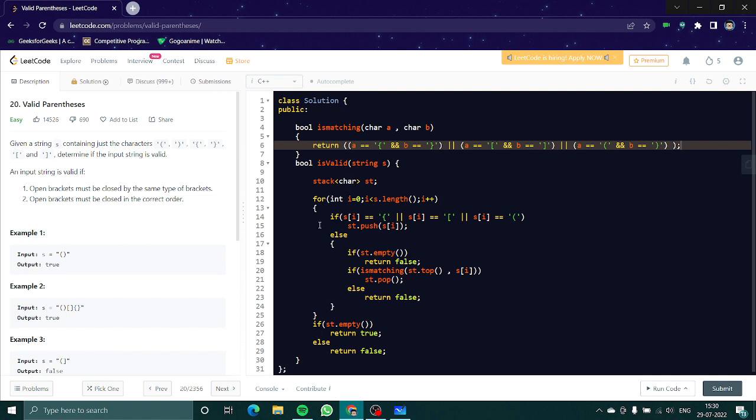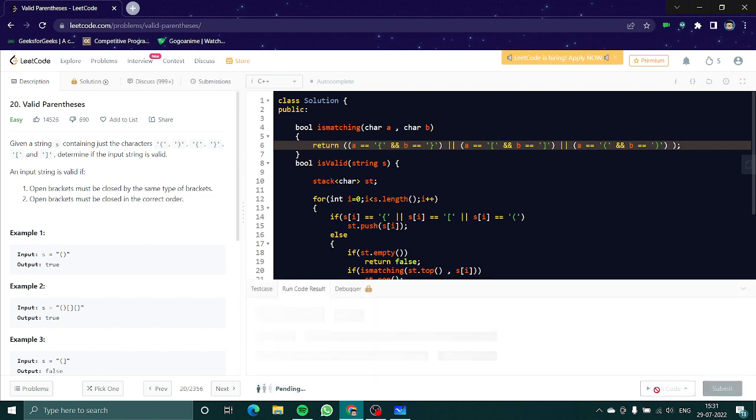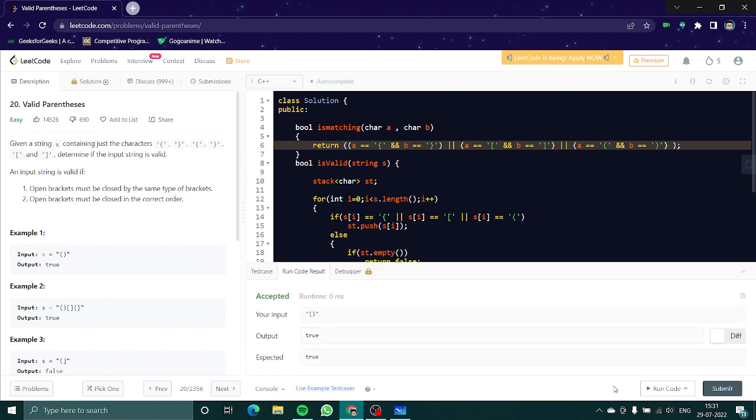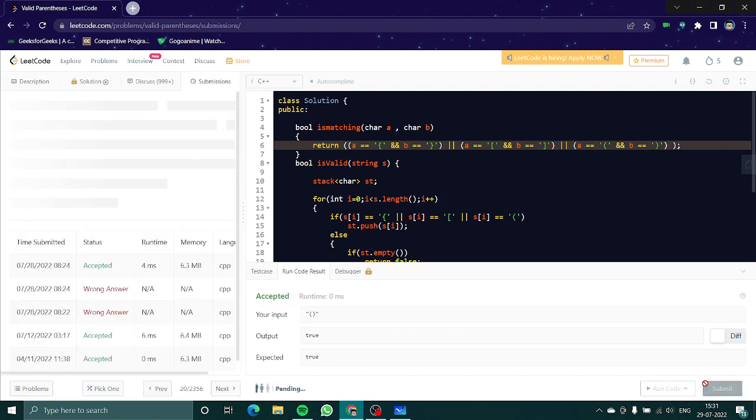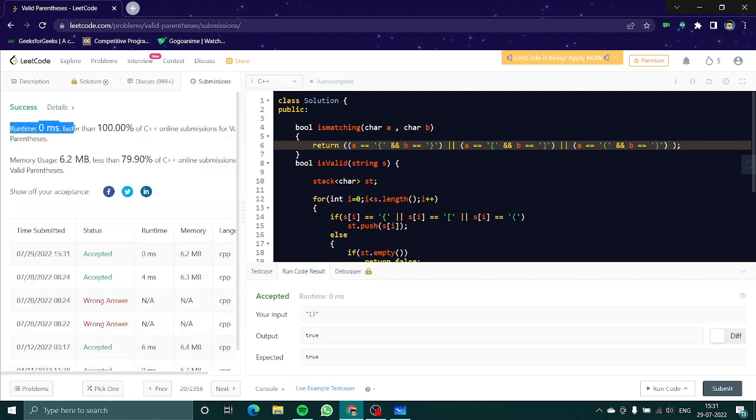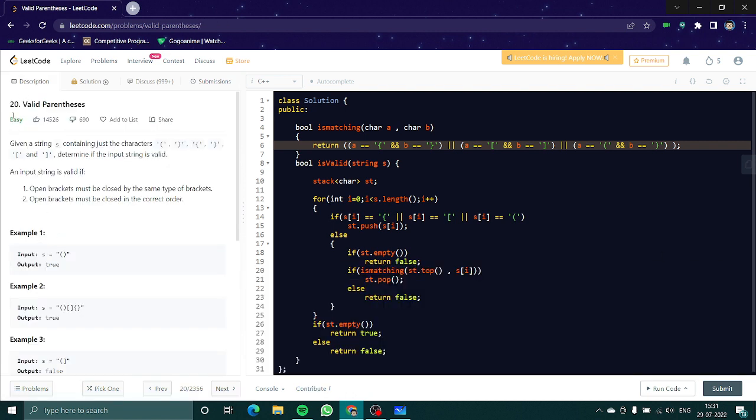Okay. Now let's try and run this code. Hopefully it should work. Right. Okay, we are getting the test case as accepted. Now let's try and submit this code. Okay, we got the correct output and our runtime is 0 milliseconds. Cool. So this was one of the most fundamental questions, because when you iterate through the question, you understand that the last opening bracket should be closed first. This statement should make you realize that we have to use stack here.